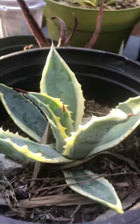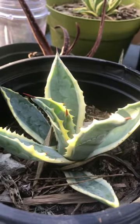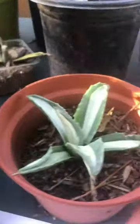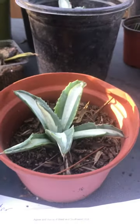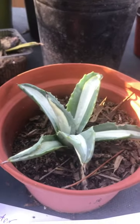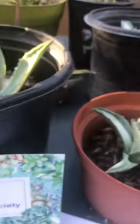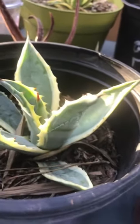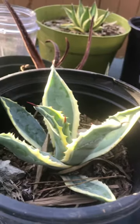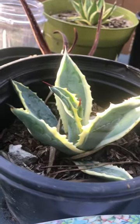Agaves are succulent plants, meaning that their leaves retain the moisture, the water, and so they're thick and fleshy. They radiate from a short central stem that's protected by a long spine at the tip, but also by rows of equally sharp spines along the edges. As you can see, the edges have these little pointers that could actually hurt you. So I wouldn't recommend planting this in a garden where you have small children that might want to touch it or animals that might want to chew on it.